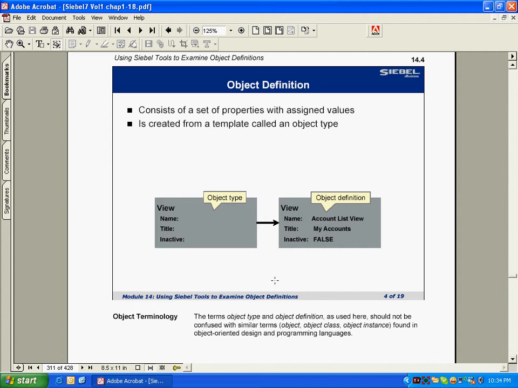Siebel object definition is similar, but it has nothing to do with the object, object class and object instance in C++. Siebel is made in C++. The name is the same, but the ideas are very different. They have used the same ideas as are used by C++, and if you ask me, they're pretty easy. If you know C++, it will help you in understanding things. But from a purist standpoint and from a practical standpoint, they are different ideas. You cannot apply the same principles to these things. Similarly, a Java applet is definitely a very different thing than a Siebel applet.